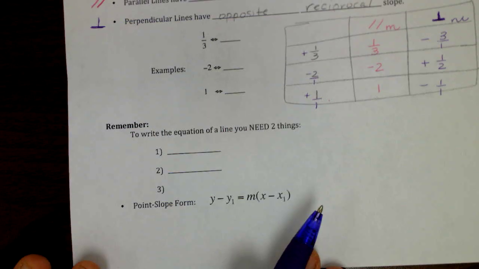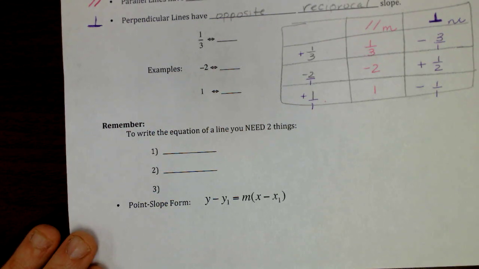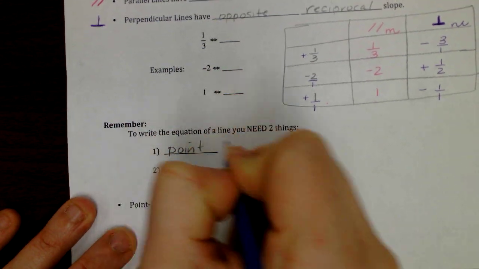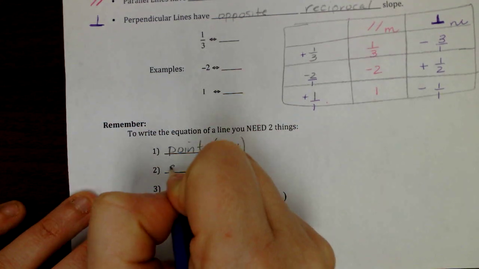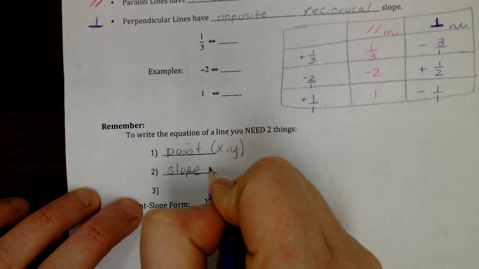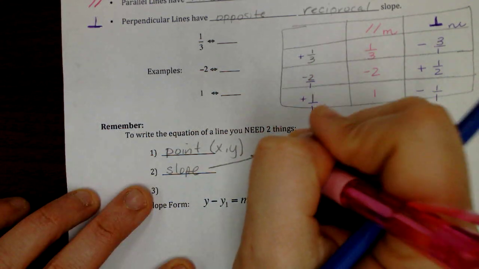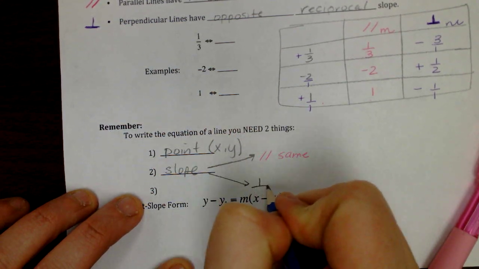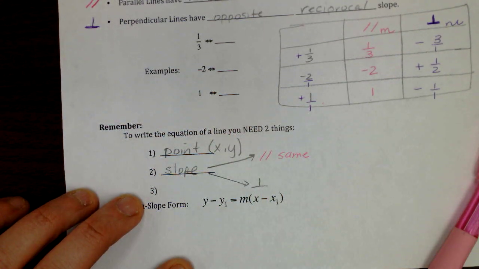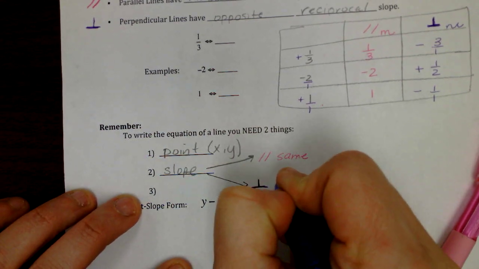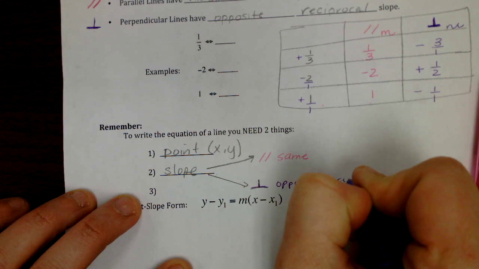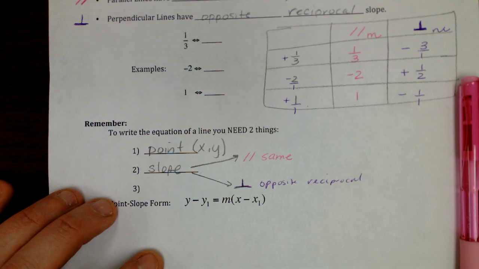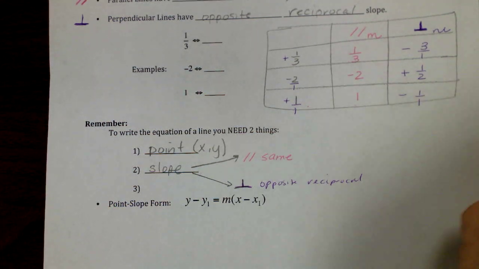When we go to write our new equations, our thought process is we always are going to need this point. So I need an xy, and I'm going to need a slope. My slope in this case could be the parallel slope, which means it's the same. Or in the problems today, it could be perpendicular, which is going to be that purple color, the opposite reciprocal. Right. So let's do a couple of these.